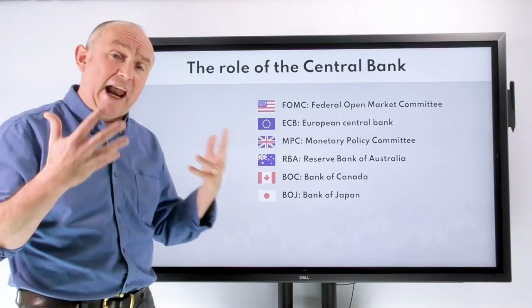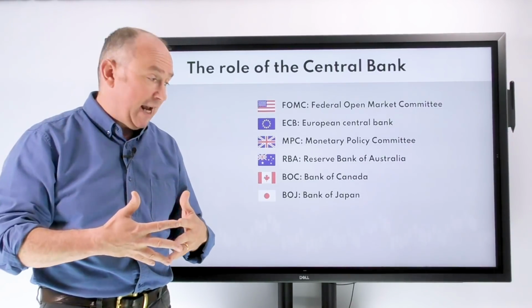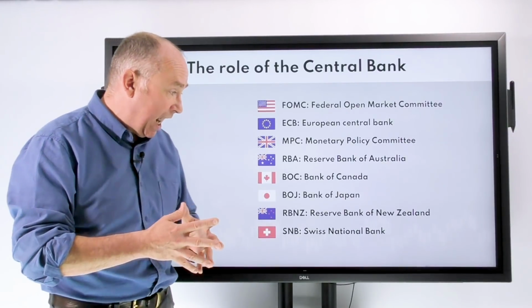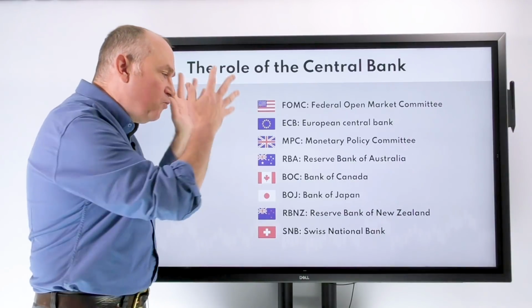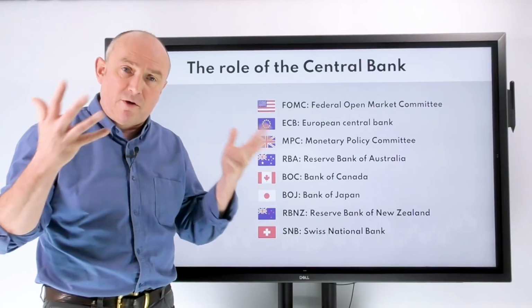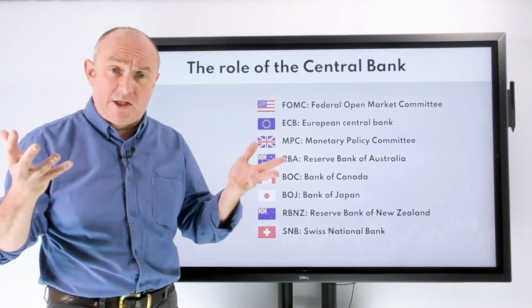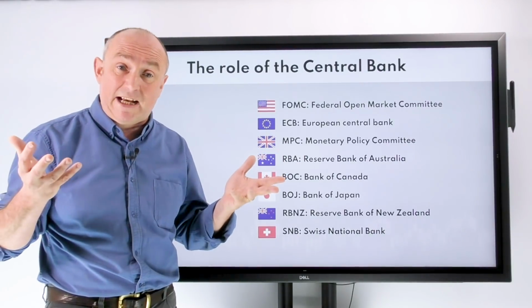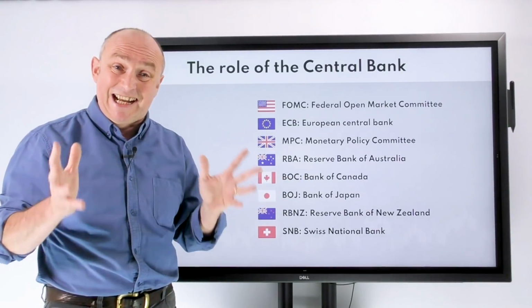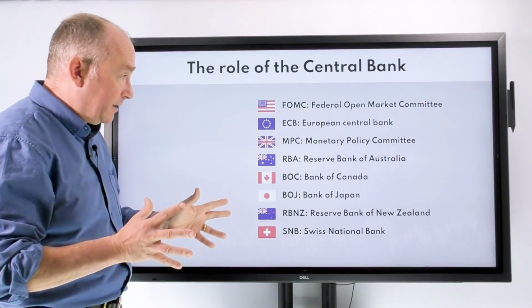These are the major 8 currencies that we trade in the forex market, but of course every country has a central bank as well. Bank of Japan there, RBNZ, the Swiss National Bank as well. So these are regularly watching what's going on in the economy and deciding what to do. Remember, most of them have this mandate to control inflation. They want to keep inflation at a predetermined level, normally set around 2%. So they're looking at all this information that's coming out of the financial markets to decide what they should do with interest rates to control these two mandates.